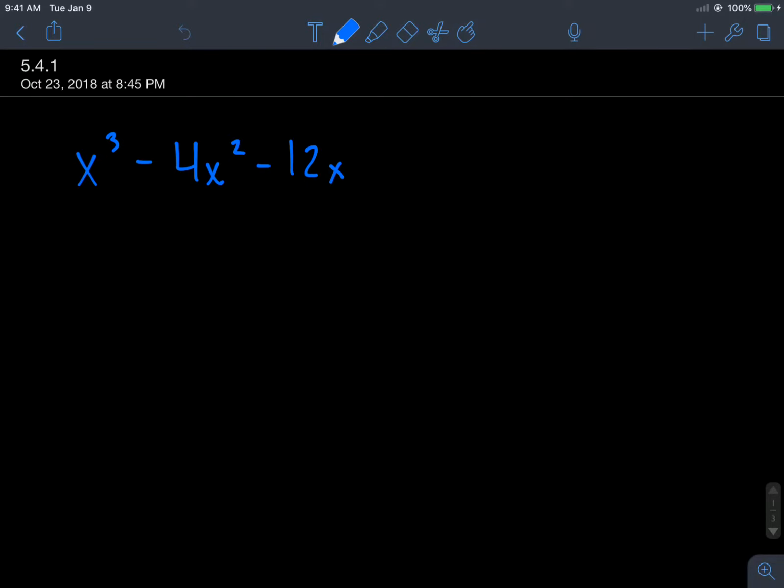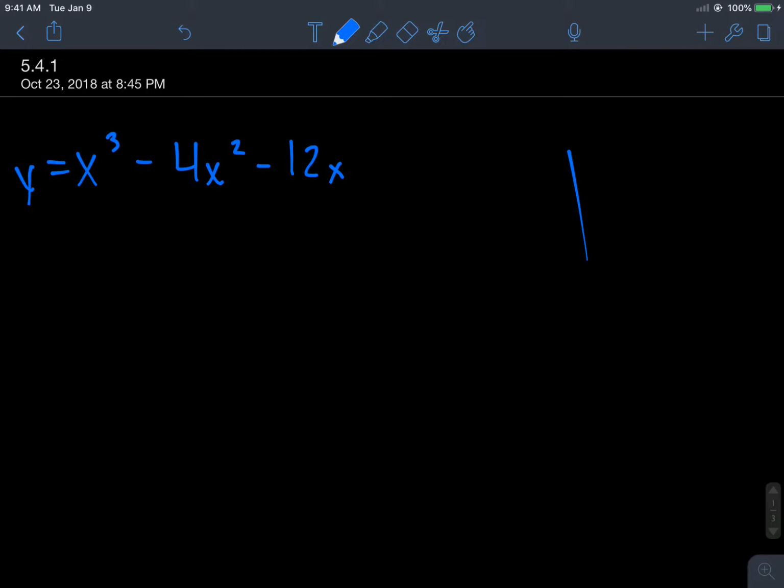So a couple sections ago, we looked at graphing polynomials as well as at end behaviors. In this section and throughout the rest of the chapter, we're going to look at solving polynomials. This relates to what we did in chapter 4, where we graphed quadratics and then spent the rest of the chapter solving quadratics, looking for x-intercepts. So we're going to look at a few different ways that we can factor or solve polynomials. And when we do that, what we're really doing is a couple different things.